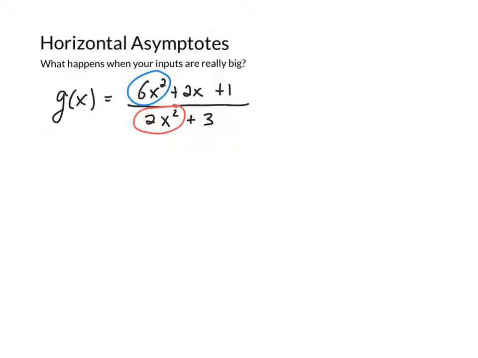So when x gets really, really big, I can't say that one of these is much, much bigger than the other because they're both growing at the same rate. They have this square term. So they're not going to be much, much bigger. In fact, they're going to be pretty close to one another. So what I have to do is a little trick here to think about this. What I'm going to do is multiply the numerator and denominator by 1 over x squared just to see what's going to happen. Okay, so I'm going to take 1 over x squared, I'm going to multiply it through in my numerator.